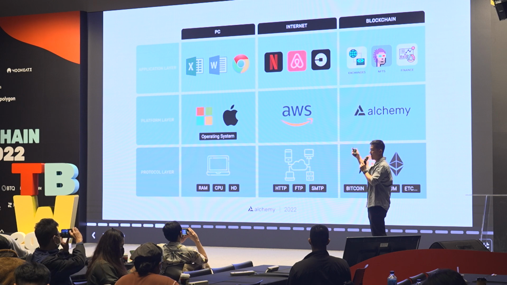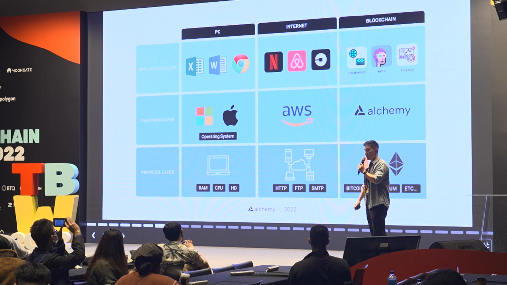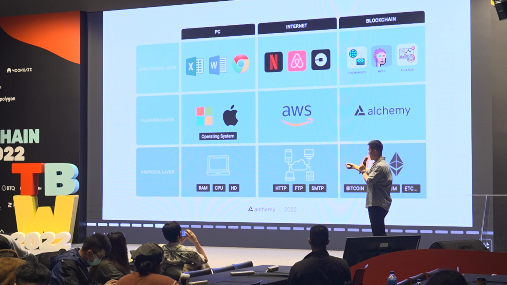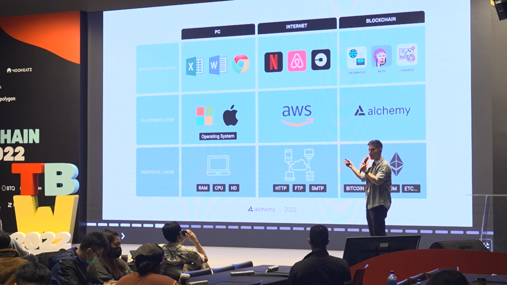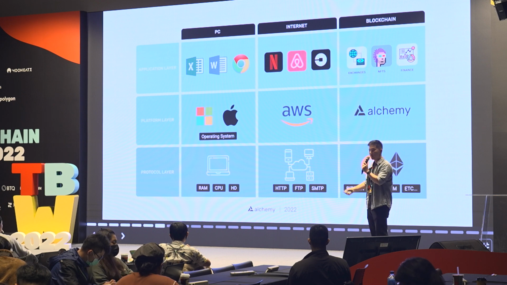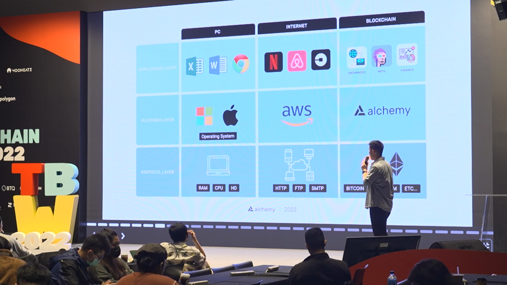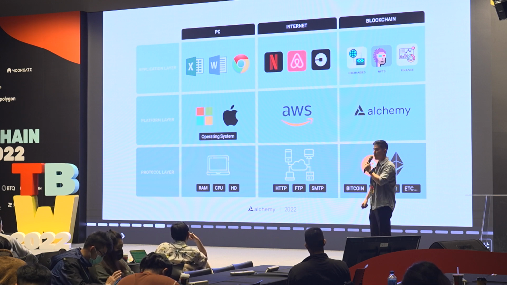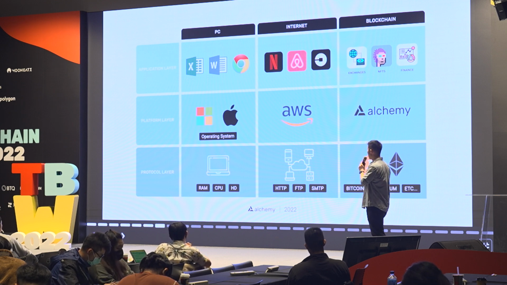But the real value that impacts billions of people around the world happens at the application layer when developers are able to abstract away the protocol layer and build some really cool applications. And the companies and the projects that are building that infrastructure are able to empower that next generation of developers. So the same way that Apple and Microsoft did that for the personal computer, the same way that AWS and Google and Microsoft Azure, these cloud computing services, are abstracting away internet protocols, that's what we're trying to do for all the blockchain protocols and layer ones.